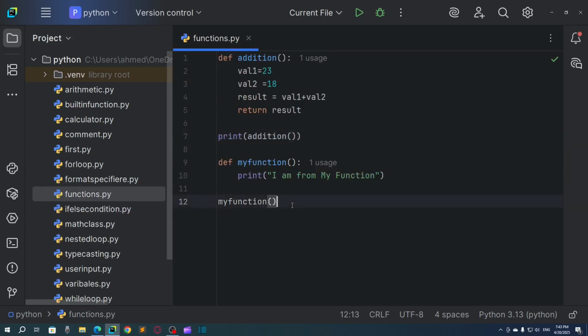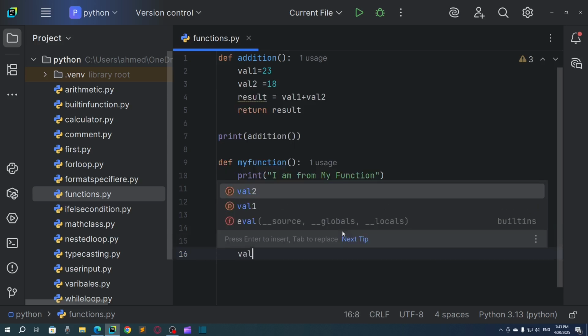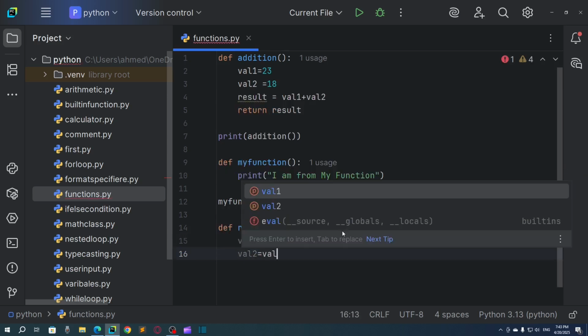So I will go here and I will say def result. Okay, I want to actually make a function of result, and here I'm going to pass val1 comma val2. Okay, 2 parameters, and inside it I'm going to receive val1 is equal to val1. Okay, and then val2 is equal to val2.